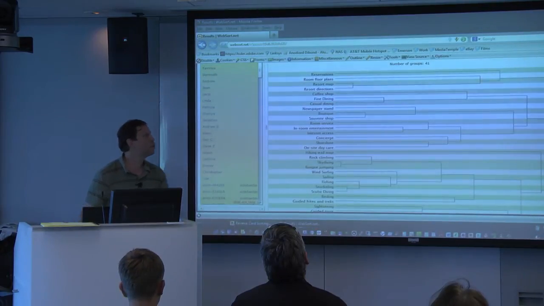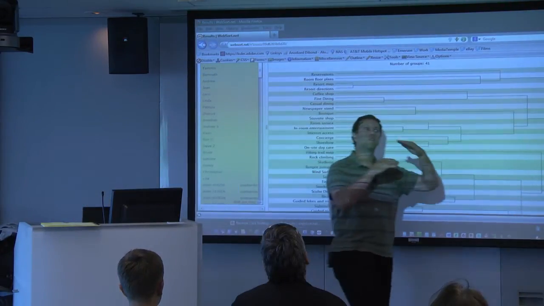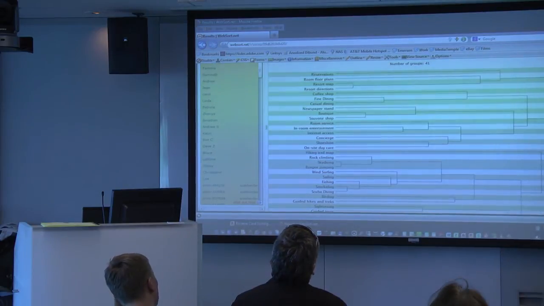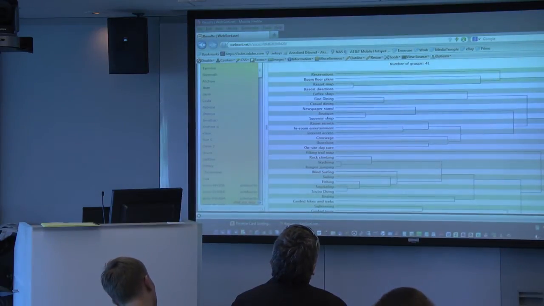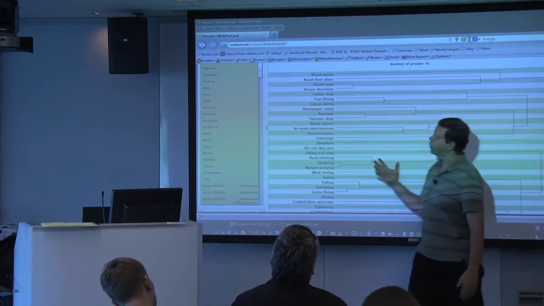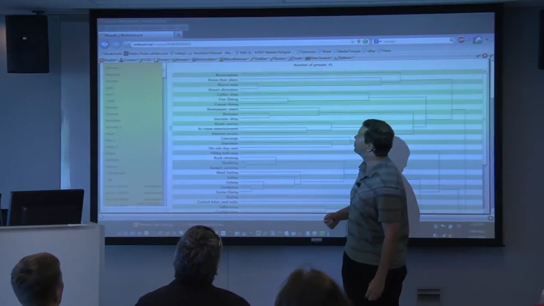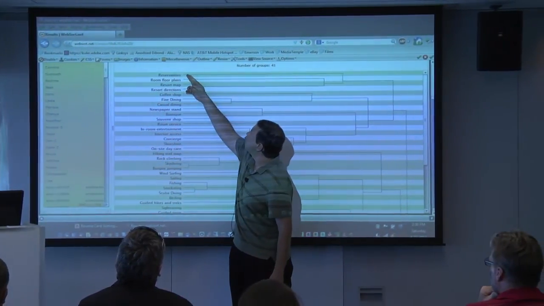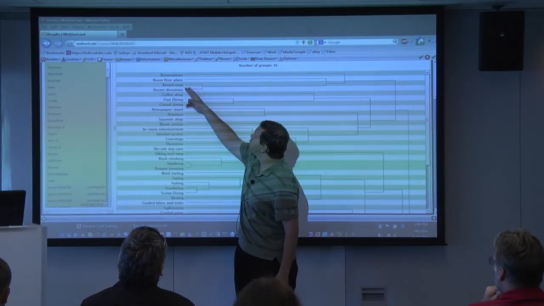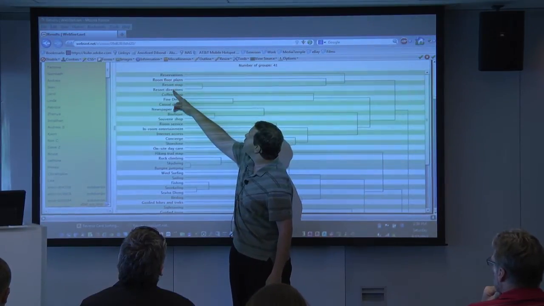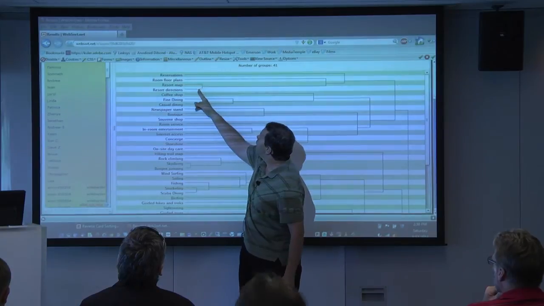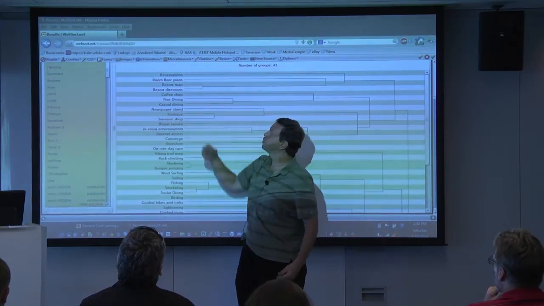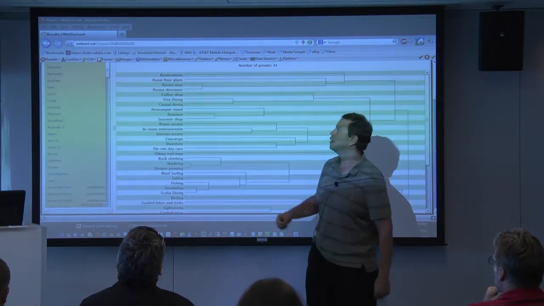And so this is going to sort all of the items, and it's going to try and group them together. Users aren't always going to agree on what the group should be. They're going to agree on a lot of things, and some of them they're not necessarily going to agree with. So here we have reservations, room plans, resort maps. Resort maps and resort directions have a short connection here in the tree, so they're very, very tightly related.